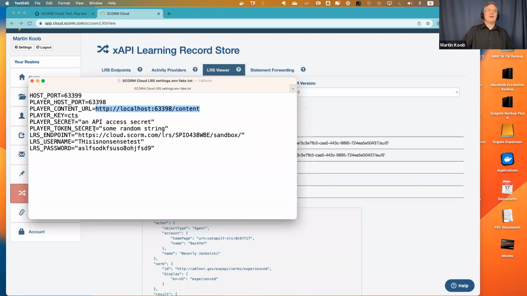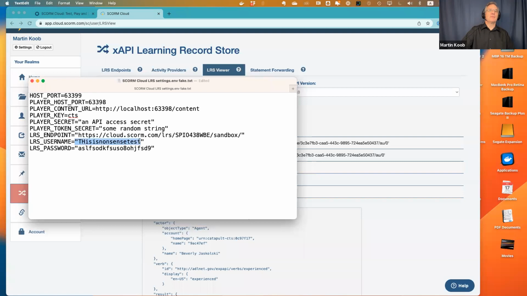But I also have to add the things that the LMS needs to find the LRS and to communicate with it. So this is the endpoint. And this is my SCORM Cloud account and the sandbox. So I'm putting it in the sandbox, which is just somewhere you play around with, experiment with before you go to production.